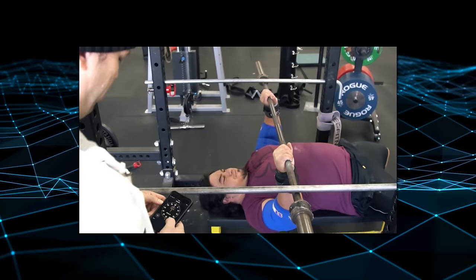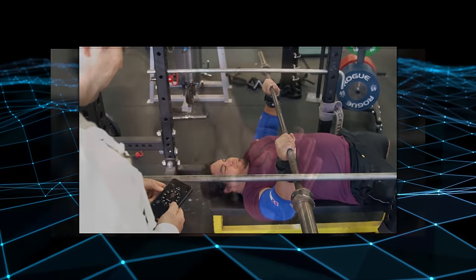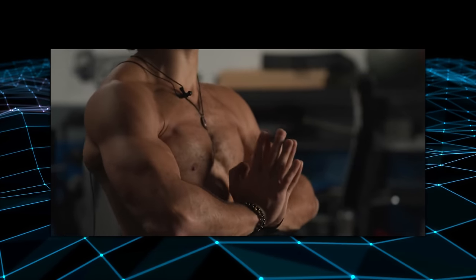In fact, I would add to that tip, Sal. I love an isometric hold at both end ranges of the exercise. Stretch and squeeze. Yeah, the stretch and the squeeze, right? So in the chest, it would be in the deep stretch position, an isometric hold for 2 to 3 seconds. And then when you contract and squeeze the chest or finish the movement, another isometric hold for 2 or 3. I think that with a lighter weight is a much better strategy.